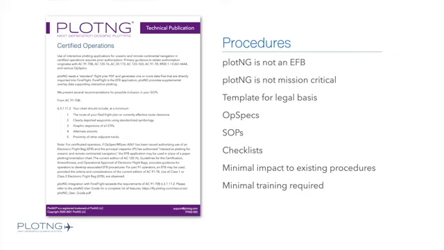PlotNG is not mission critical, so there are no special approvals needed to use PlotNG. 135 operators will more than likely need to specifically state which electronic plotting solution they use, but again, specific approval is not required for PlotNG. If you use a separate app for electronic plotting, all bets are off, and you'll more than likely need to obtain approval from your PI.